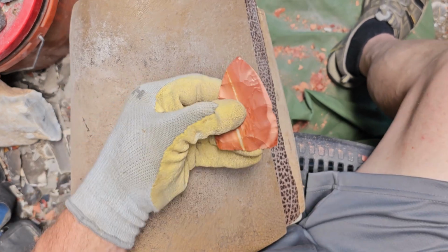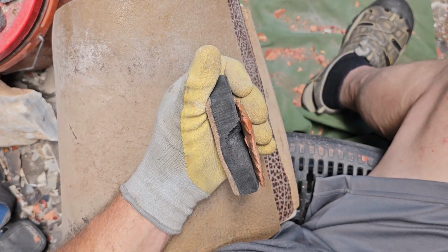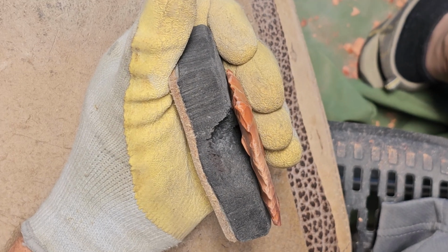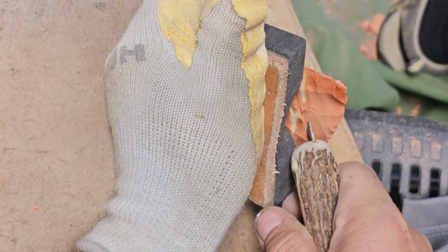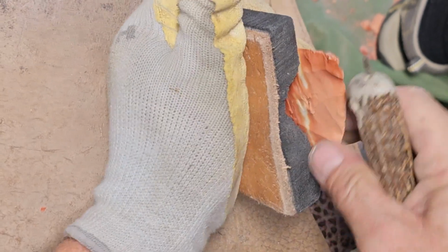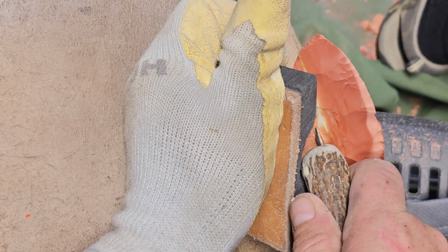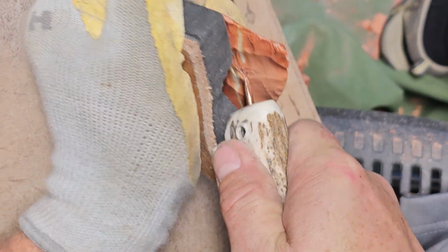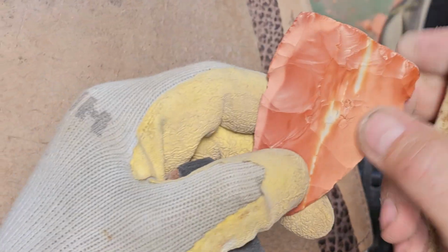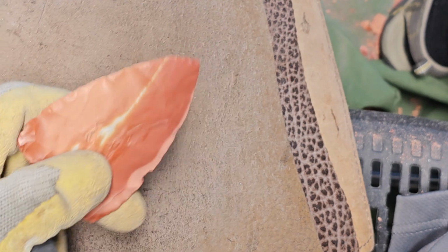And I'm guessing that these will probably pretty much pop off there. Probably should have just left that one on there. Sometimes they look worse when you pop them off than if you just would have left them alone. But sometimes you can come back with the same stone and spend some time scraping on it.